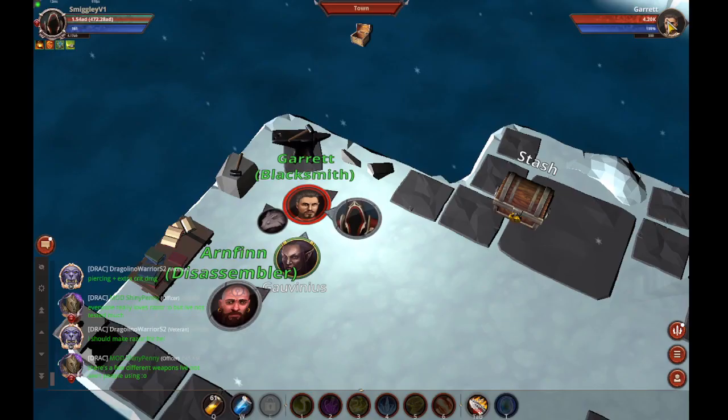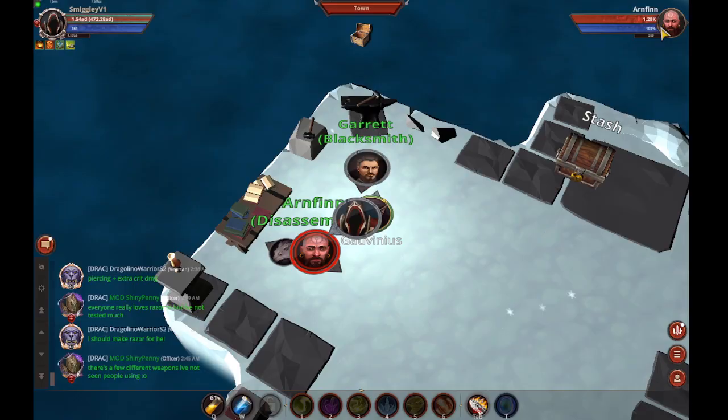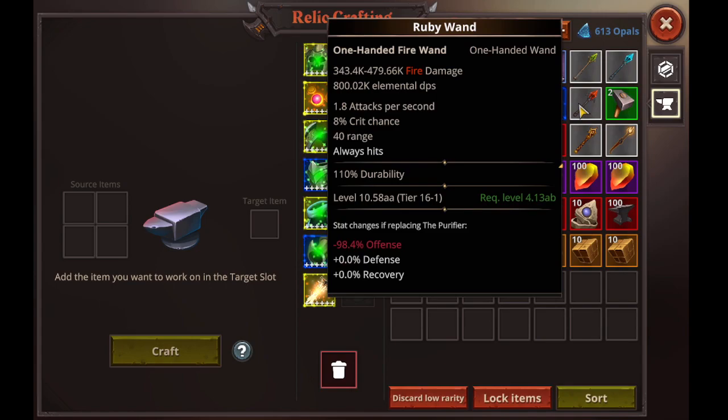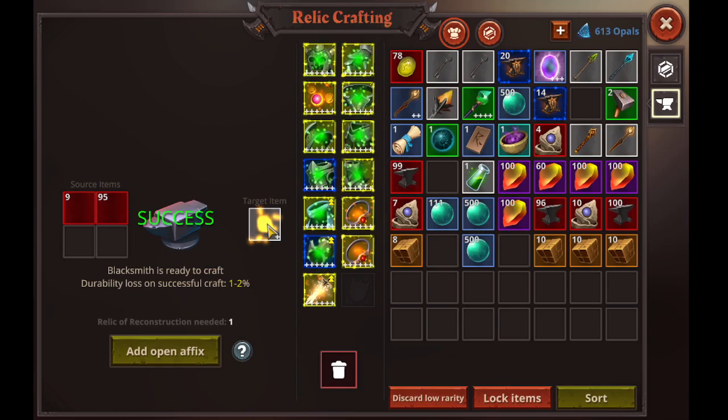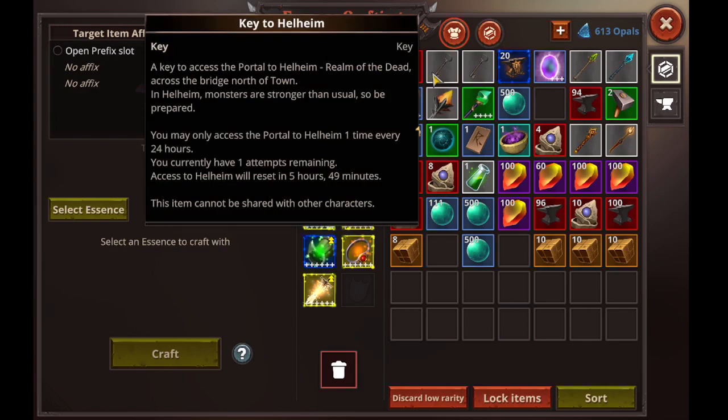Alright, anyways, back to disassembling. Grab the essence. The essence is still stupid strong. And we're going to go back to the 110%. Put that in. Put that in. All right, where is it? The lightning one?